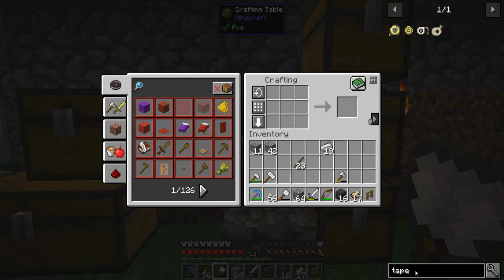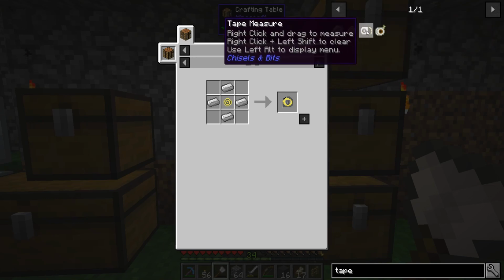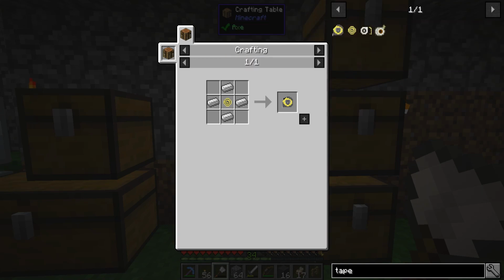So I wanted to look and see, there is this tape measure from Bibliocraft. Okay, so we need to look. First, this is the packing tape that we used to seal our chests or drawers when we brought them over here. This measuring tape is from Chisels and Bits. It will measure in blocks and bit increments. I don't need that for what I want to do right now. I want to figure out how big this space is.